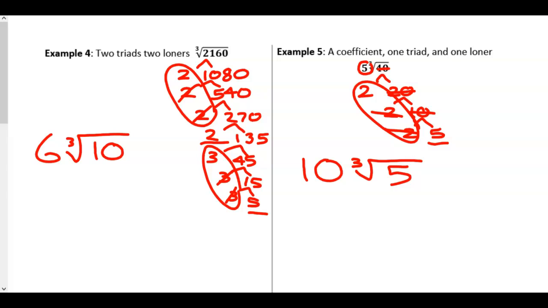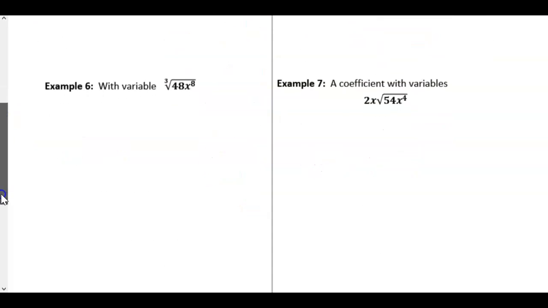Okay. Now, let's amp it up a little bit. What if there's variables? So instead, y'all remember last couple days, when you have variables, which is like x and y, and you look at the powers, remember we were kind of dividing it by 2? Well, now we're going to be looking for pairs of 3. We're doing cube root, right? Let me show you what I mean.